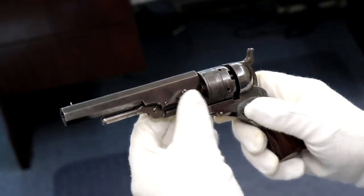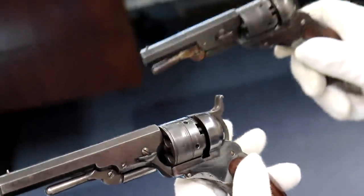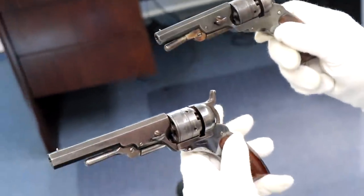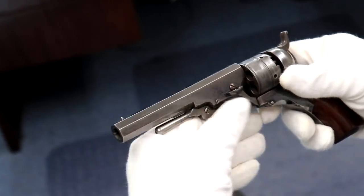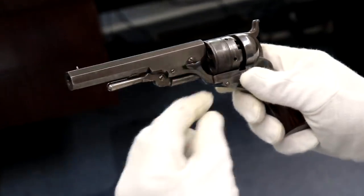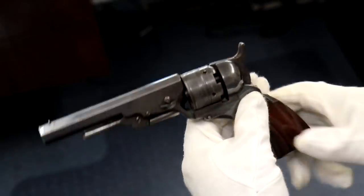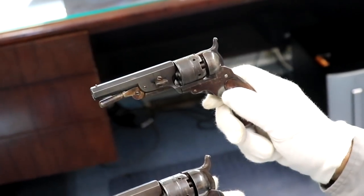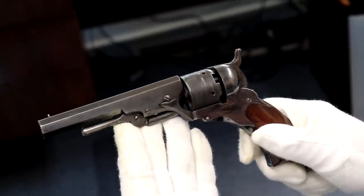It does have the wedge that was unique to Colt — the Colt Patterson was the first one, and they used that all the way through to the single action armies. Let's talk about the loading rod, because that makes this really important. Before the loading rod, you get five shots — this is a five-shot pistol that comes in 36 caliber. The pocket came in 28 caliber, and the middle-sized belt model came in 36.